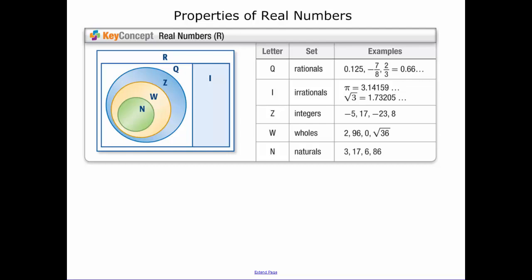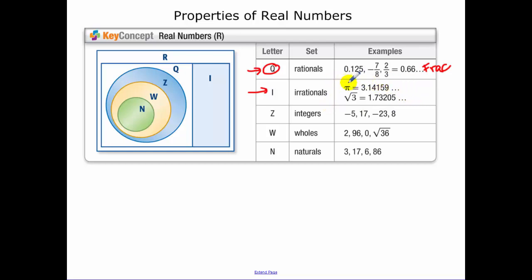And then the real numbers can be split into one of 2 major groups. Rationals, which has the abbreviation of Q, or irrationals. So here we have our Venn diagram of all of our real numbers. And notice how we're divided between irrational numbers and rational numbers. Rational numbers are anything that I can write as a fraction. Irrational are things that we can't write as a fraction.